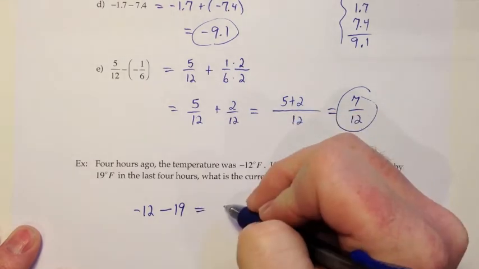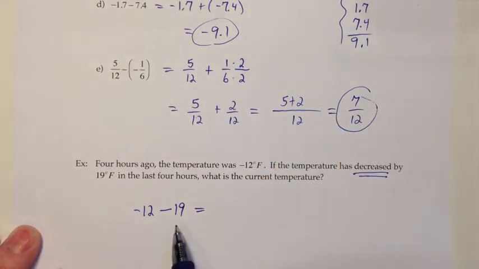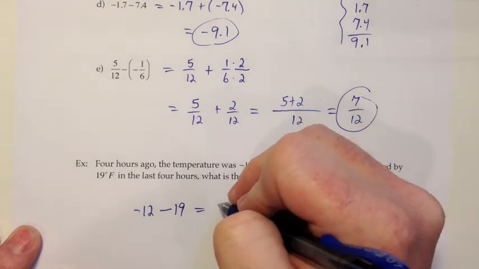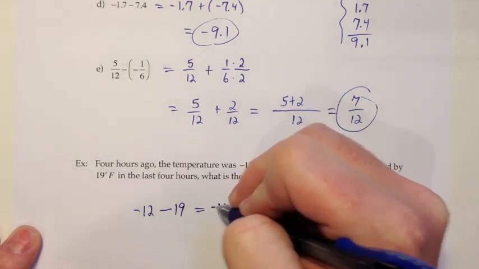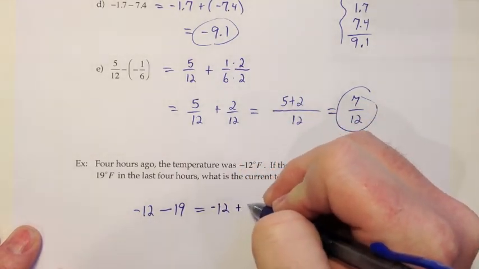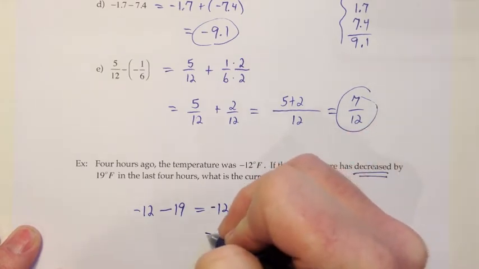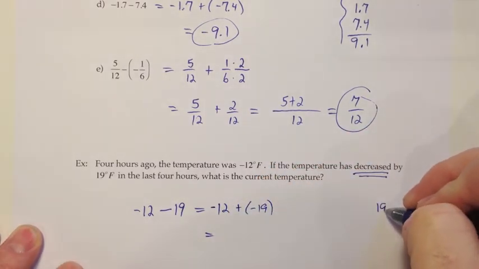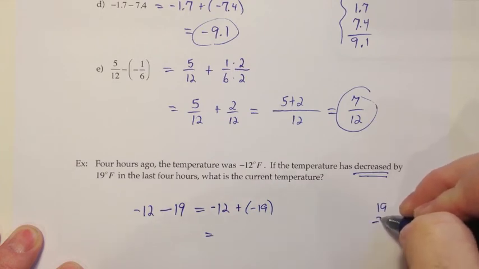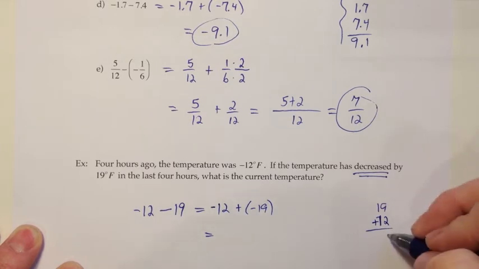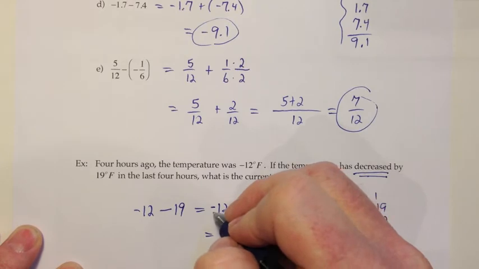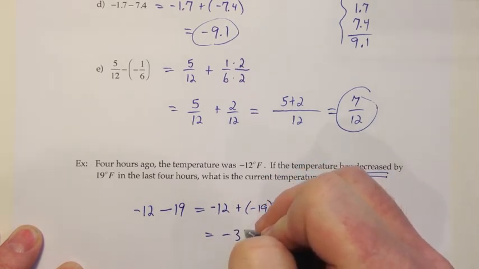So what am I going to do with that? Well, again, how I do this depends on how you view this number. If you see that as 19, then you better rewrite it because it's really a negative 19. You want to see it that way. So I'm going to rewrite it. I have negative 12 and then plus negative 19. These are both the same sign. So I'm going to add them together. 19 plus 12 would be 11, carry the 1, 31. But they are both negative. So this is going to be negative 31.